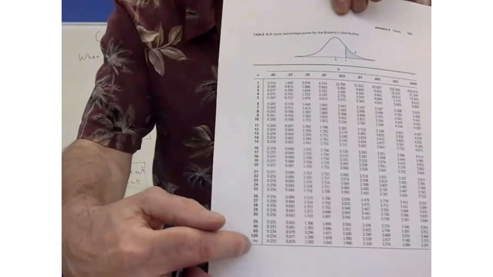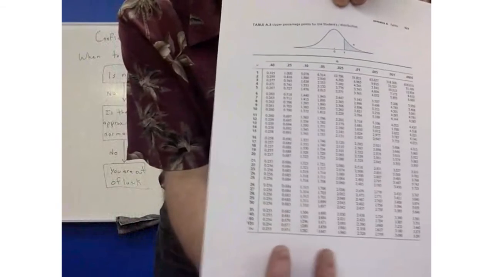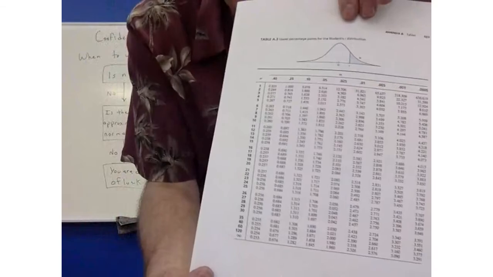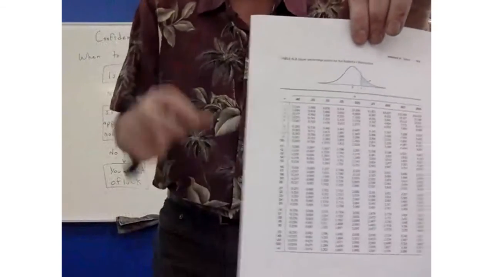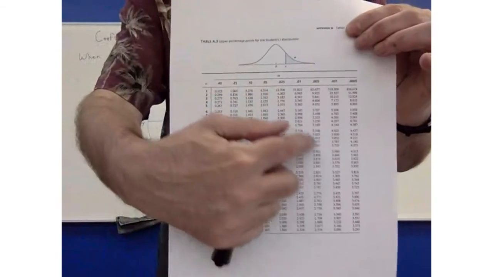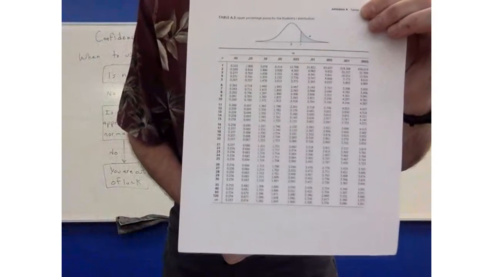I'm going to give you a little heads up on it. All those Z values we were talking about are the bottom row right here, where it says infinity. Those are the numbers we've been using. You may recognize 1.645, 1.96, 2.756. Now, in the next video, on how to read this table, you'll learn that the numbers inside here are our T critical values. That video will show you how to read this table.